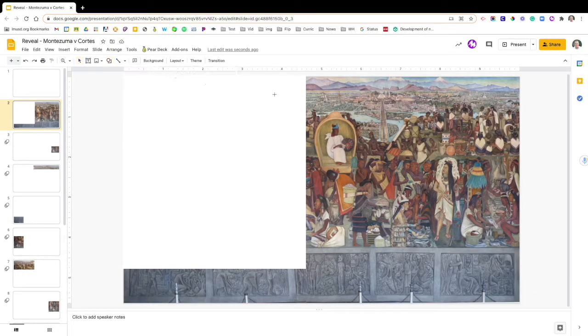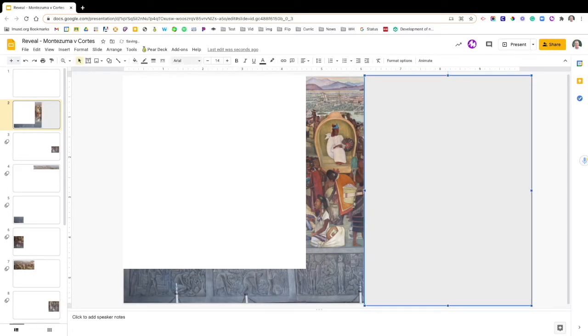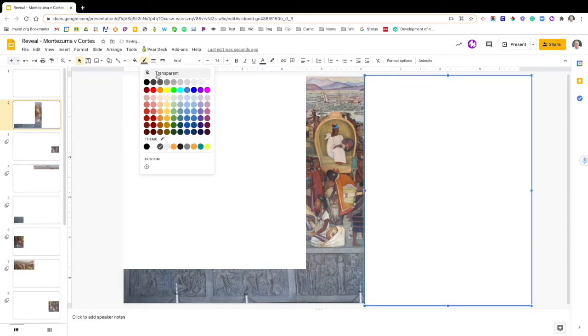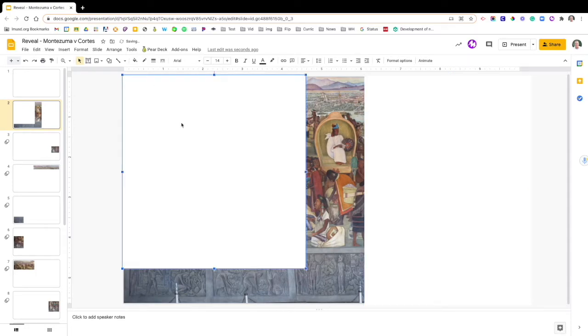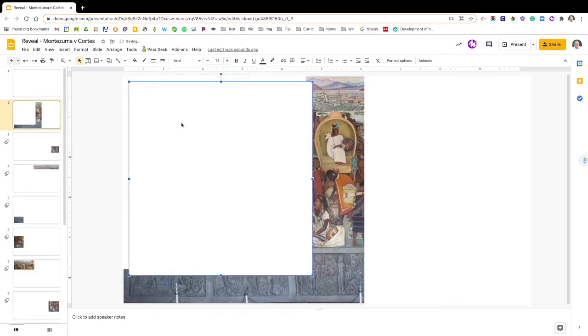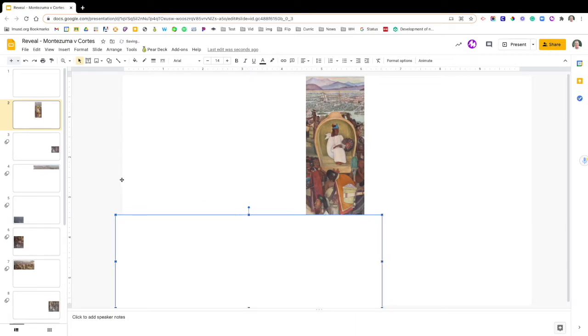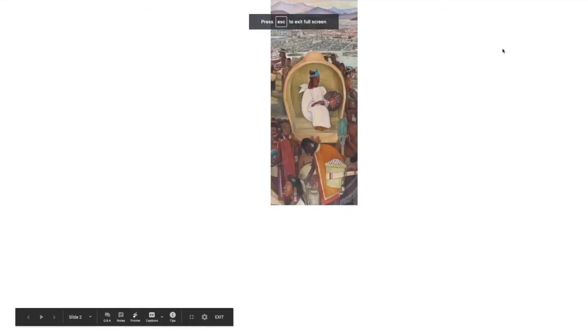So if I wanted to just cover up the rest of this, I just keep drawing shapes. All right, maybe I want to cover up this side. Again, I'm going to fill it white. I'm going to make it transparent. If you don't want to keep using the fill tool, if you want to make it a little bit easier, you can copy one of your boxes and then paste it. And then you can just reshape that box however you want to have it shaped. So in this case, I'll do that. I'll pull it over and there you go. When I present that, it'll look like this.